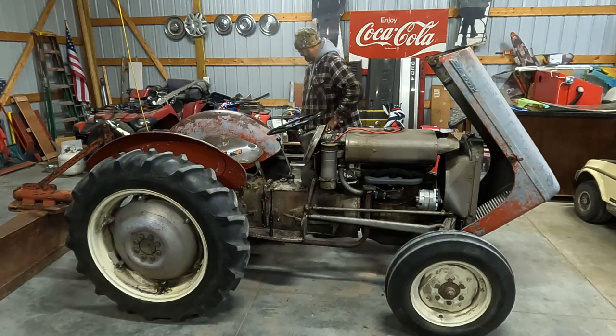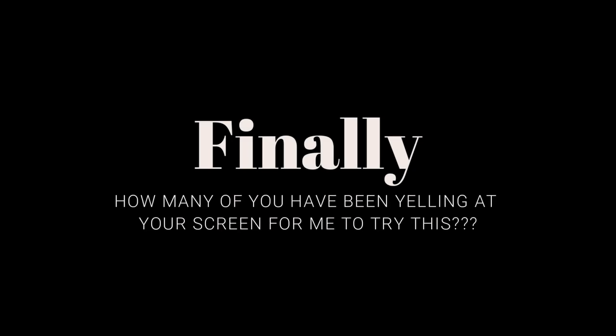Guys and gals, I knew this. This is one of the most frustrating parts of tinkering with stuff after somebody else has already tinkered with it. And previous owner didn't do anything wrong. They just didn't account for one thing, and I think it's probably what's been complicating our hard start, hot or cold issue since day one. And it was giving me hints. It was telling me, hey, as soon as you let off the starter button, I like to fire.